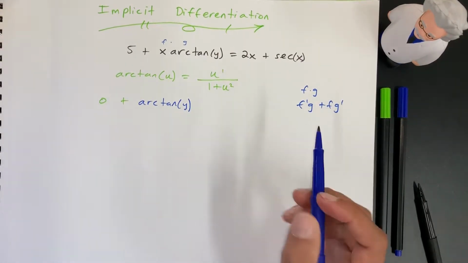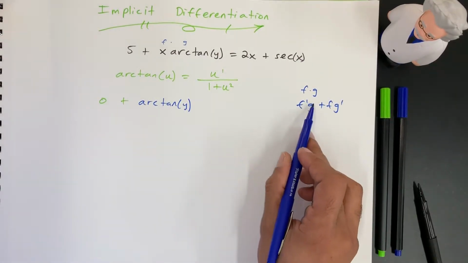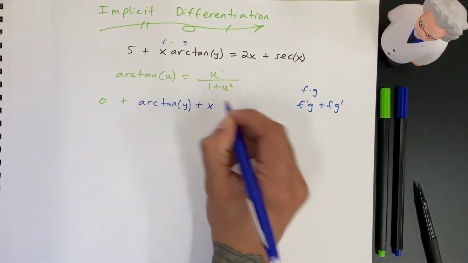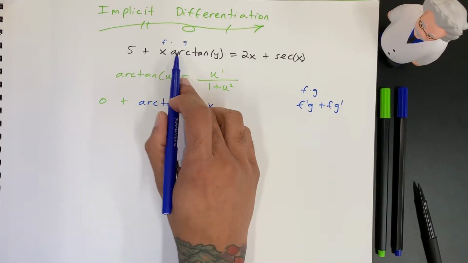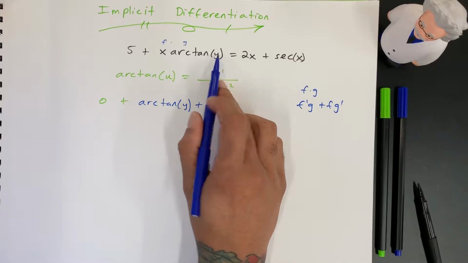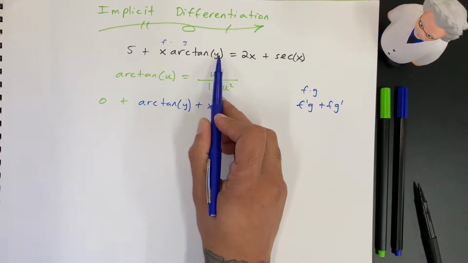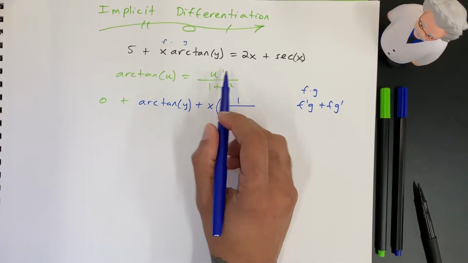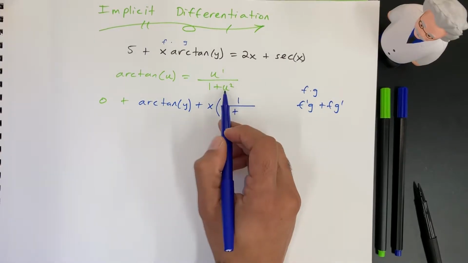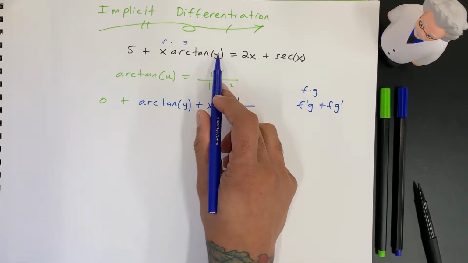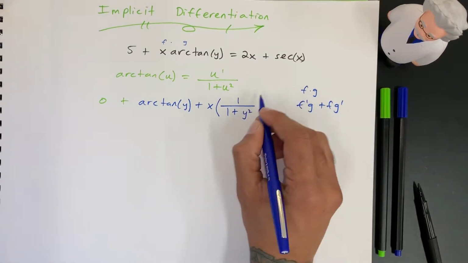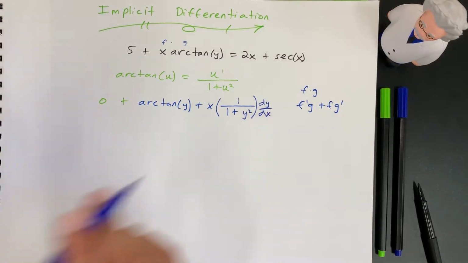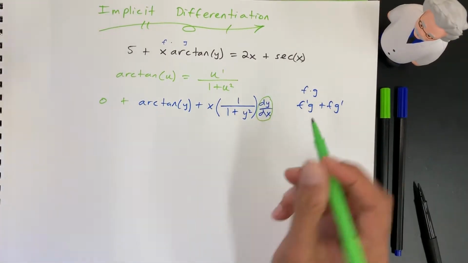Okay, and we haven't taken the derivative of y yet, so this just came along with the g. So now we have plus, the f comes along, which is x, and then g prime means that now we take the derivative of a y. Okay, so I'm going to put parentheses. So the derivative of the inside here is going to be 1. So we write 1 on top, right? And then over 1 plus u squared, which is just y squared. And then we took the derivative of y, so we're going to write dy dx next to that term. So I'm going to circle it.